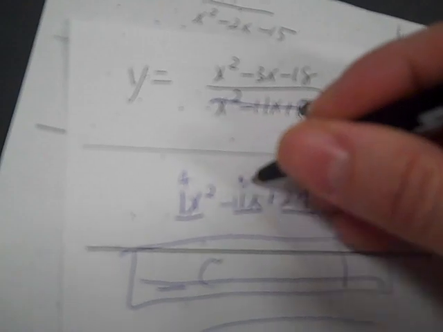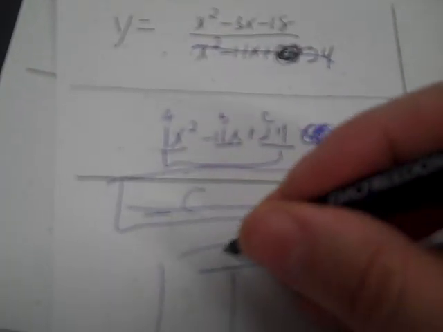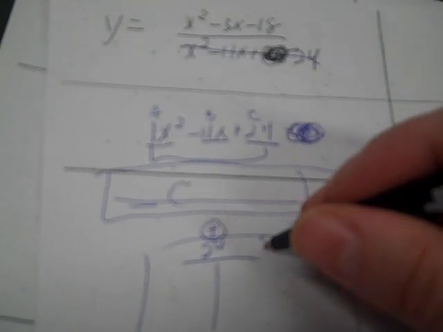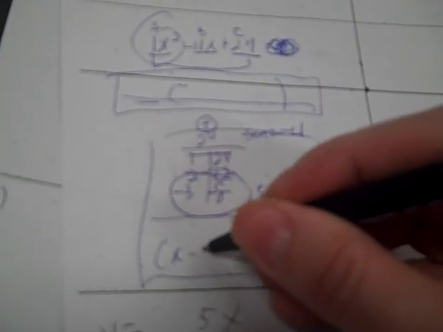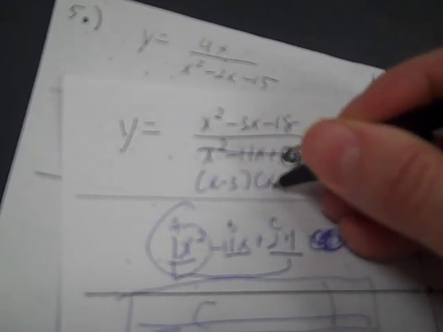And then I go A, B, C, so 1 times 24 is 24, be positive. That's a sum of 11, and 11 is negative. 1 and 24, nope. 2 and 12, nope. 3 and 8, yep. So 8 would be negative because 11 is, and a sum and a positive product means the signs have to be the same. So they'd be minus 3 and minus 8. And A is just 1, so I go x minus 3, x minus 8. Don't put equals 0. So just rewrite that up here as x minus 3 times x minus 8.